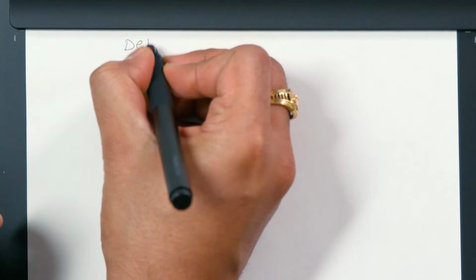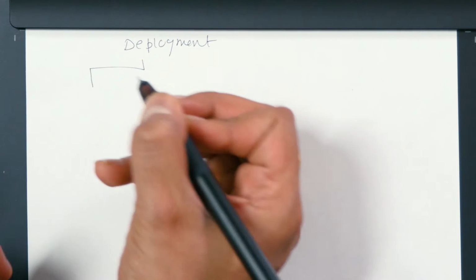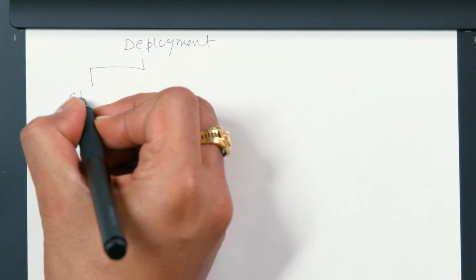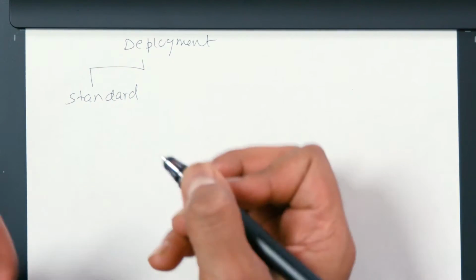So now let's talk about the different things we are doing on Amazon. The first thing is how you deploy big data management on Amazon Cloud. When we talk about deployment, we have two ways of deploying big data management on Amazon Cloud. One is going through a standard method. In this method, you will install Informatica binaries on a Hadoop cluster. You will spin up Informatica server just like you do on-premise. So you will follow a standard method of deploying big data management on cloud.